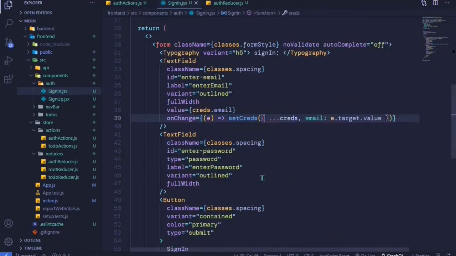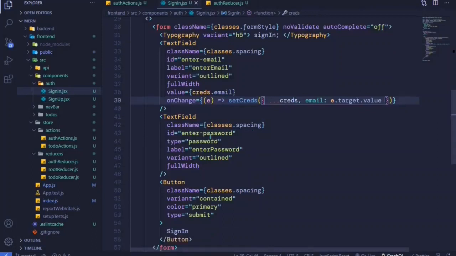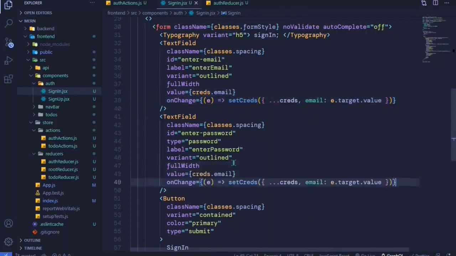So we need to do the same for our password. I'll just copy this and paste it right here. So this will be creds.password, and then for our setCreds, we'll accept an event, spread the creds, but this time we'll only update the password.